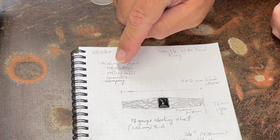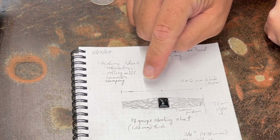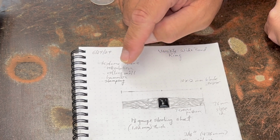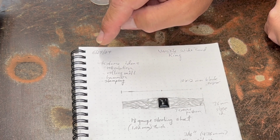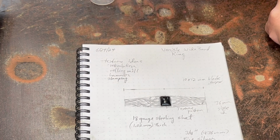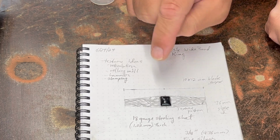You could hammer it. These things look great when you use just a ball peen hammer on them. You could stamp it with something, or repeatedly stamp it, or any combination of those things. Some other things that I've done in the past, you can do sawed out designs.